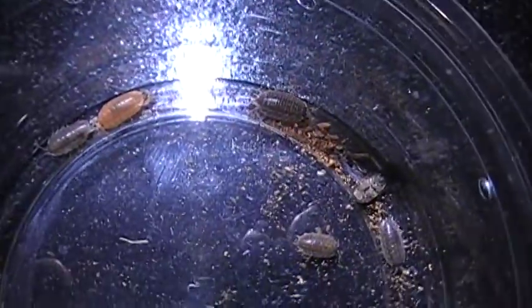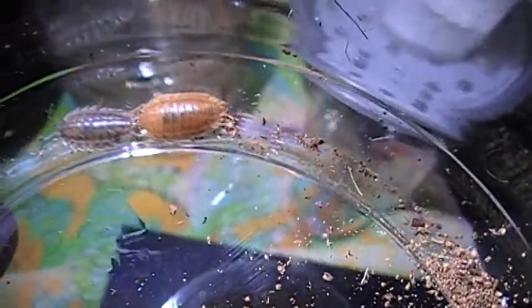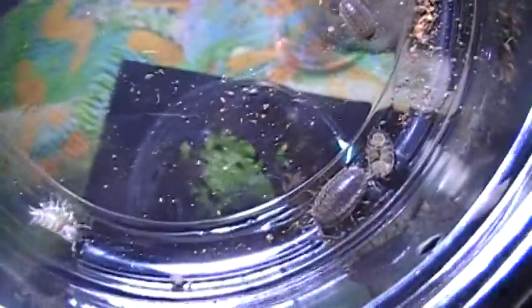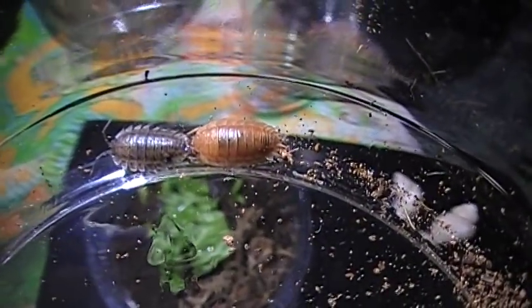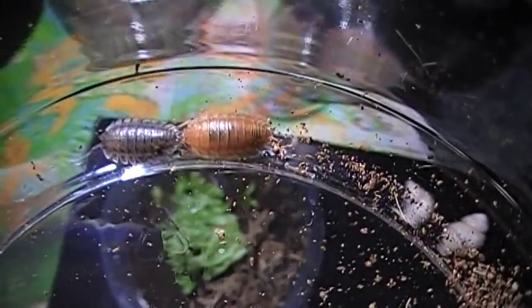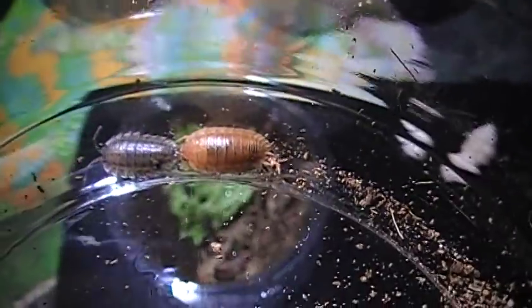Alright, here are just a few of the isopods I found, and mixed in with them you can see that really cool orange one. I think they're the same species; they have the same kind of shape and somewhat of a pattern, except that randomly there was an orange one in the mix. Kind of shocking. I have orange isopods, but I've never seen one in the wild before. This could just be a color morph or phase. I'm really interested to see if I produce any more with the small group that I've collected. I'll have to let you know if I do.